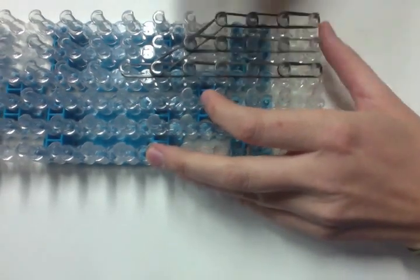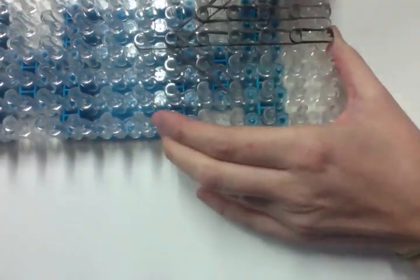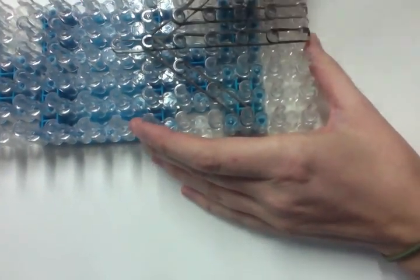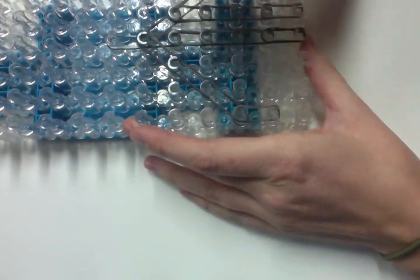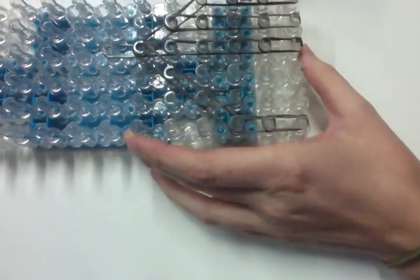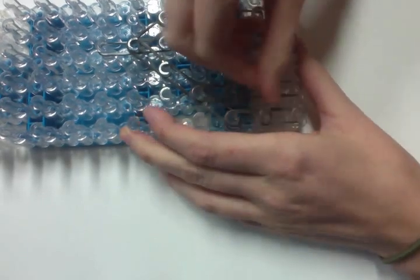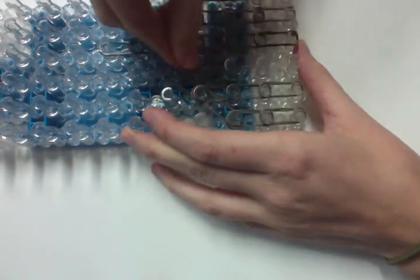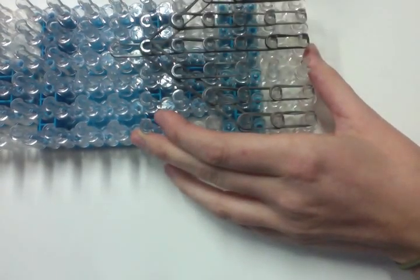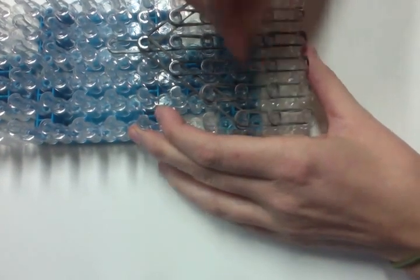Okay, now I'm going to take 2 gray at a time, going this way, okay, and 2 gray here, and here, and here, and here, and here, here, here, here, and then a gray and a black. So black and gray right here.